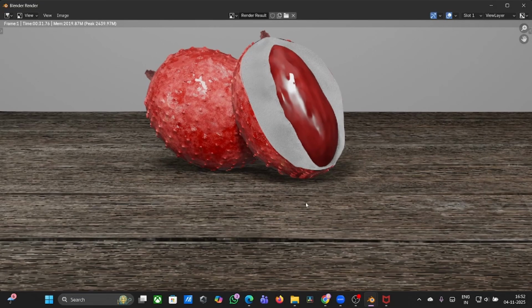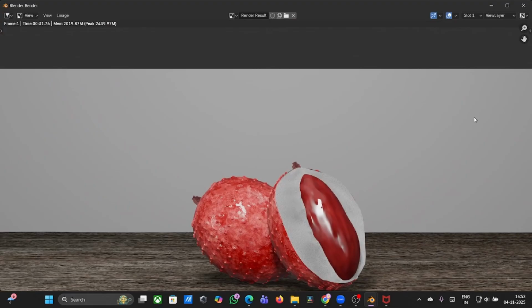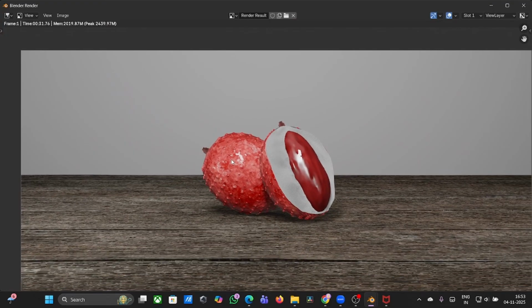As you can see, the bumpiness of the table, also the plain white wall, the very juicy lychee, the stems of them, and the fleshy part, and also the seed.